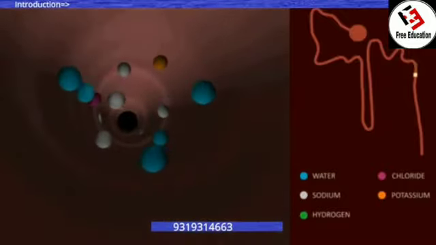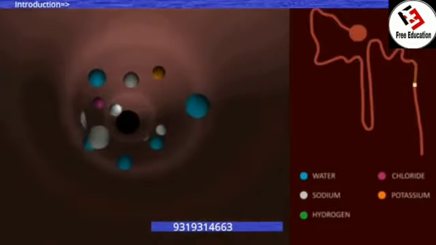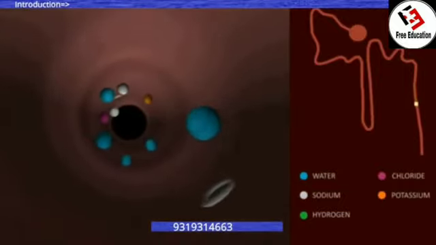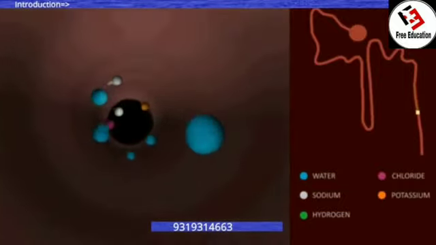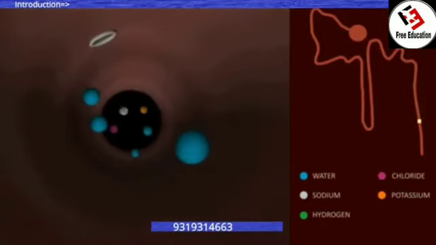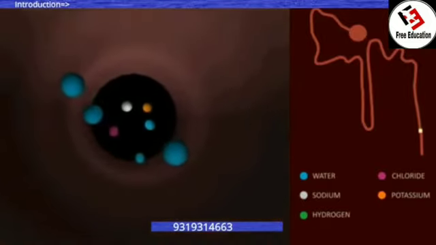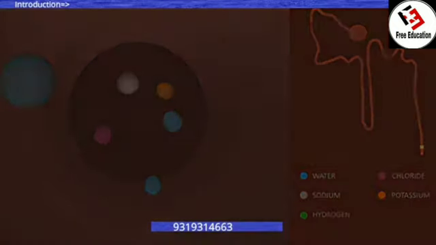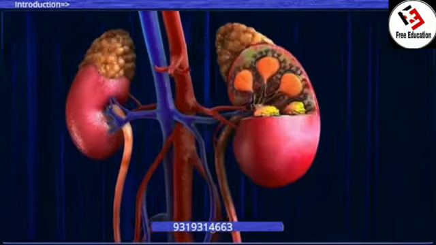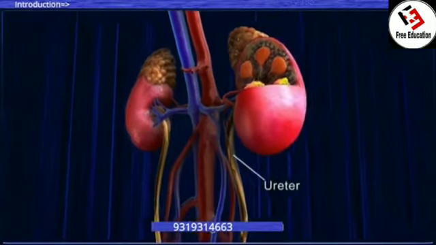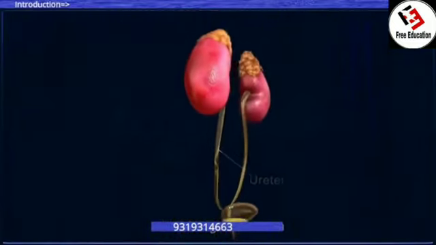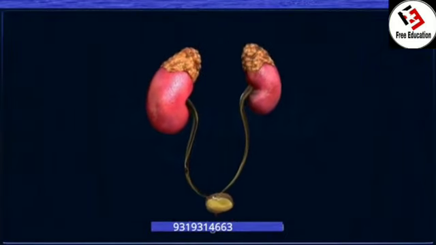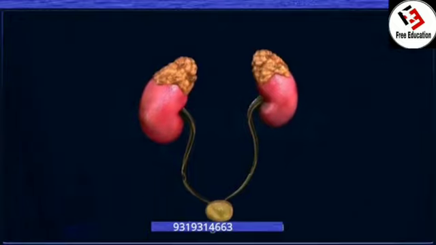The collecting duct is responsible for the fine-tuning of sodium reabsorption. The movement of water and sodium from the lumen to the blood are under the regulation of vasopressin and aldosterone, which are released depending on whether the body needs to conserve water and sodium. This finally trickles through the kidney into the ureter, which helps the passage of urine into the urinary bladder. After a while, the urine can be excreted from the bladder.